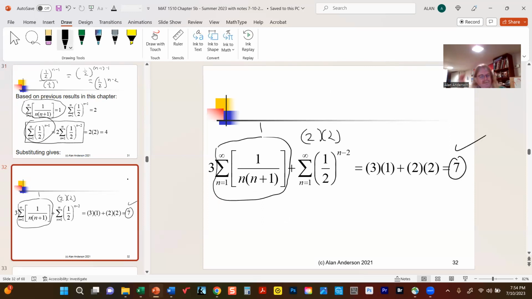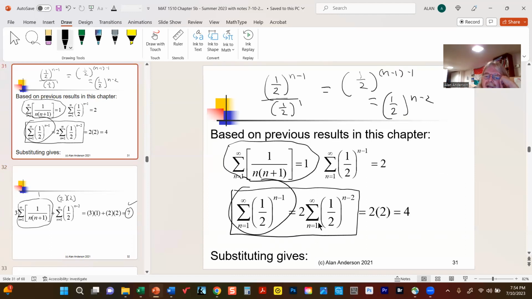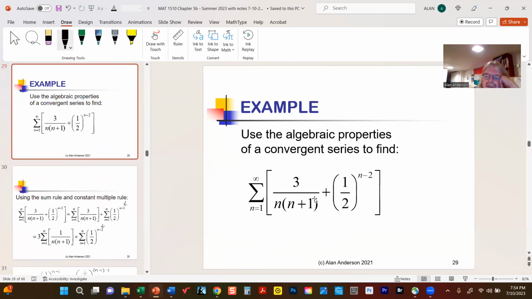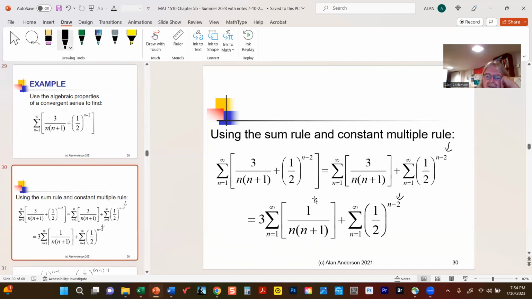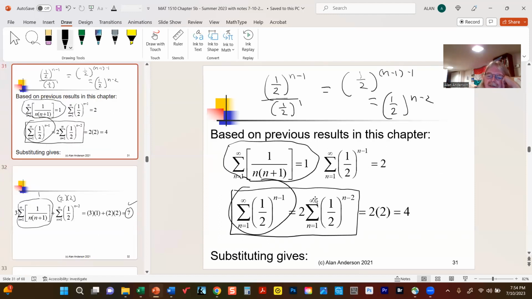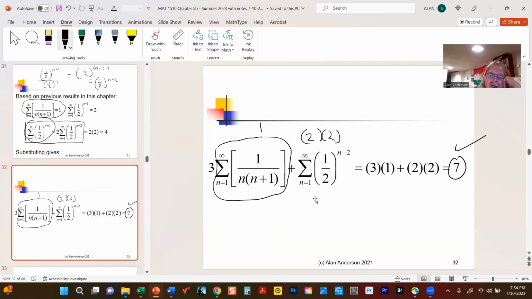7. So because we already have worked with some of these other terms before, or these series, we can algebraically take this catastrophe and turn it into something much more manageable. And that's how this can be done. So in other words, when you run into these cases, the first thing you might want to do is think, does it remind me of something I've already seen, like 1 over n times n plus 1? If not, you can work on it separately and determine, using the techniques we had earlier, what it converges to, if anything. If either of these two terms diverges, then the entire expression diverges. But here it converges to 7.